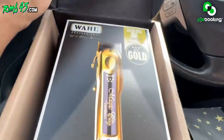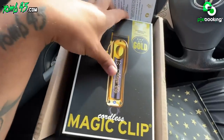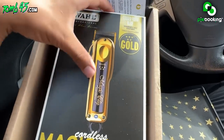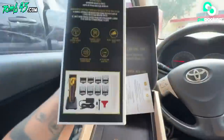That's the thing about Wahl. They don't have to change up much. The internals are what they really need to make sure keep up with the competition, what's inside, the performance. But they have this classic feel that they really don't need to go away from ever. Serious power, serious performance. So here it is.